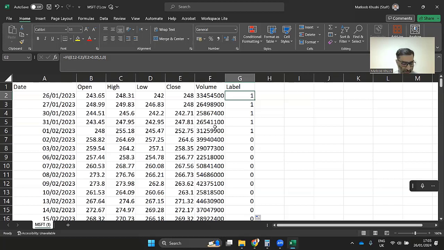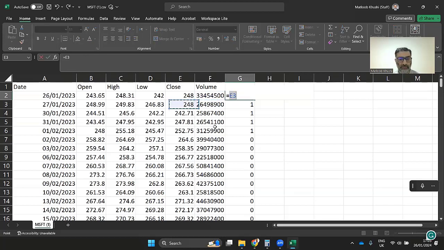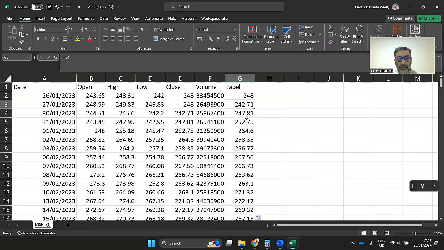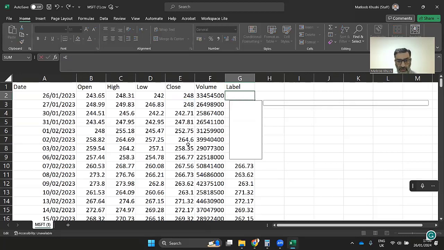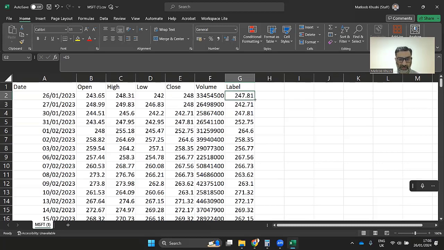The other type of problem that you could have is regression, obviously. And one very useless regression that you can go for is to just label with the next day's price. So you're just predicting what the price is going to be tomorrow. Not very helpful. It could be a little bit more helpful if you're predicting what the price is going to be after 5 days. So that's your regression problem.